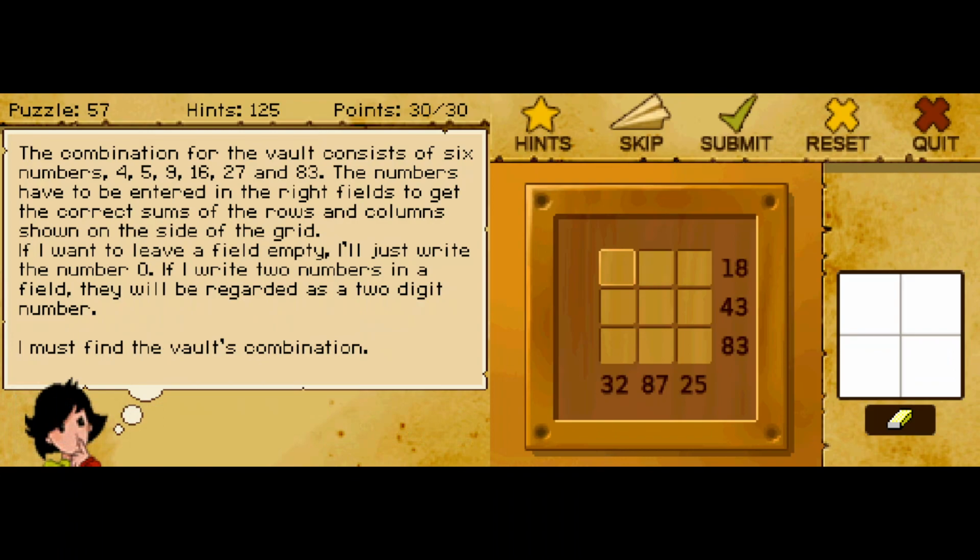The combination for the bolt consists of six numbers: 4, 5, 9, 16, 27, and 83. The numbers have to be entered in the right fields to get the correct sums of the rows and the columns shown on the sides of the grid. If I want to leave a field empty, I'll just write the number 0. If I write two numbers in the field, they will be regarded as a two-digit number. I must find the value of the combination.